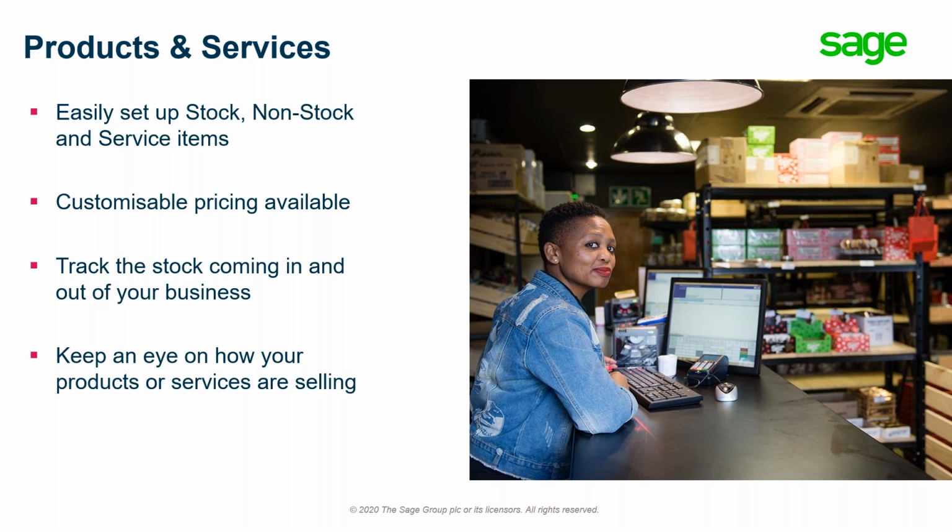Even if you are service-based, don't rule out the possibility of setting up products and services, because you could set up records for things like call-out charges, daily rates, hourly rates, or services that have a set description. If you can set them up as service records, it means that when it comes to invoicing, it's going to be that much quicker and easier for you.